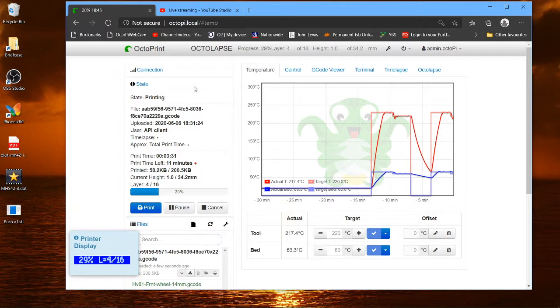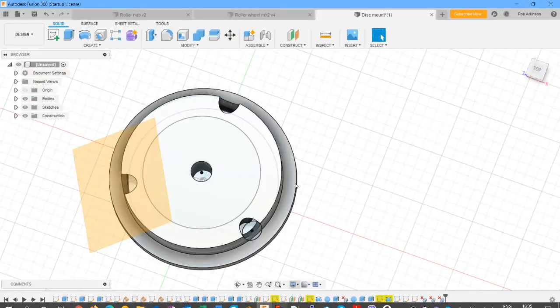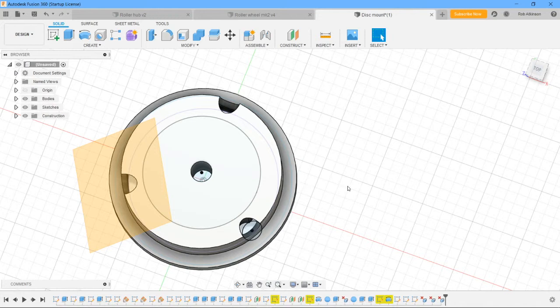Hi guys, printing off a new part in Fusion 360. This one my son designed and he reckons that took him about an hour. So what is it? It's a central spigot or hub for a CD player.